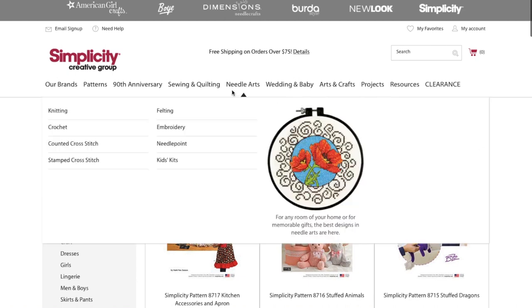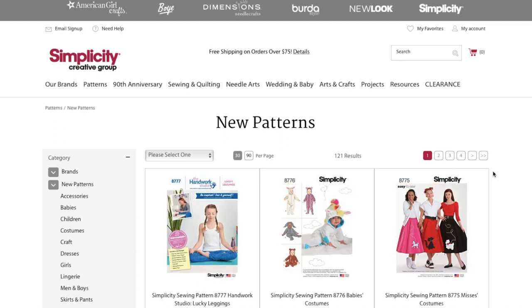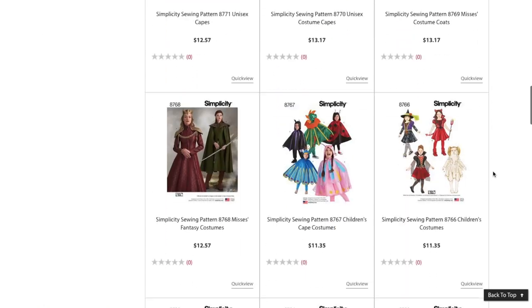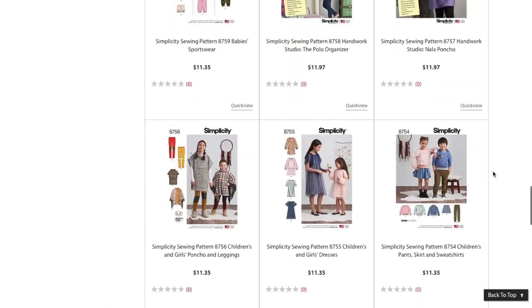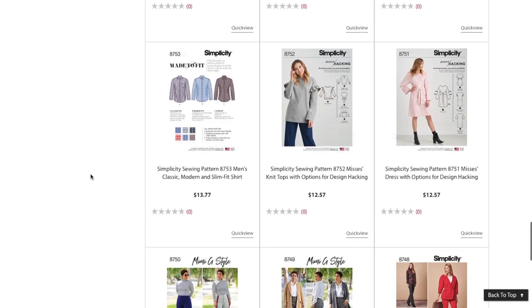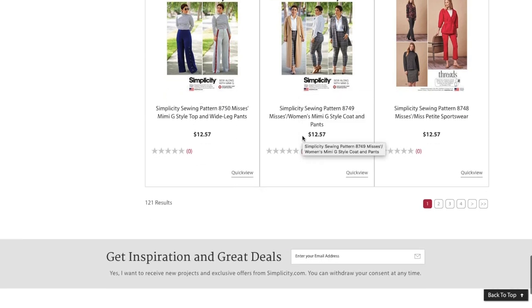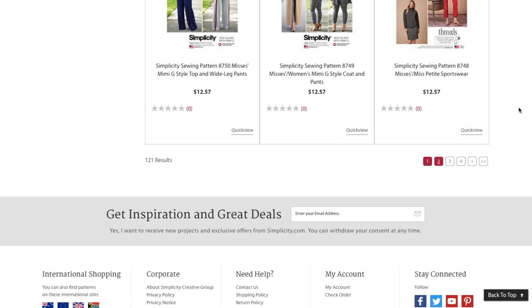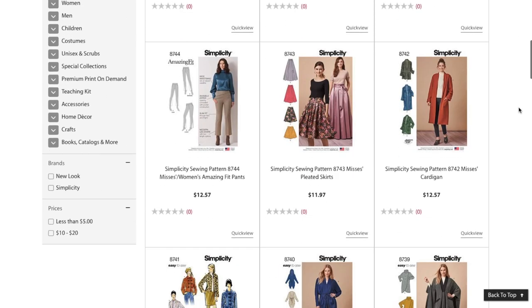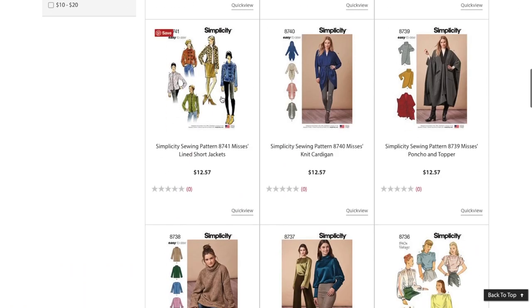So there you have it. Those are our new Simplicity patterns. And I gotta say, guys, we had a rough go there for a few months, but there are several in here that I do like and I would recommend. They really stepped it up with the pattern hacking ones. Mimi G came out with something to redeem herself from those dresses in the last release. There's a lot of really cute patterns in here that I feel like are trendy without being too over the top.